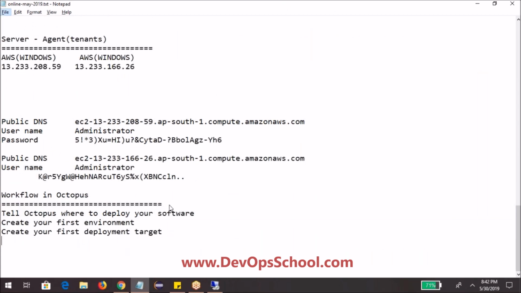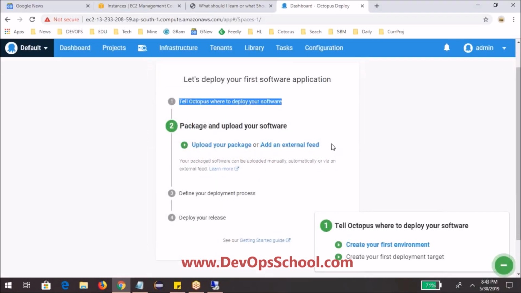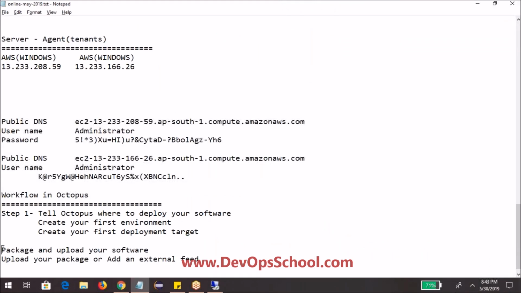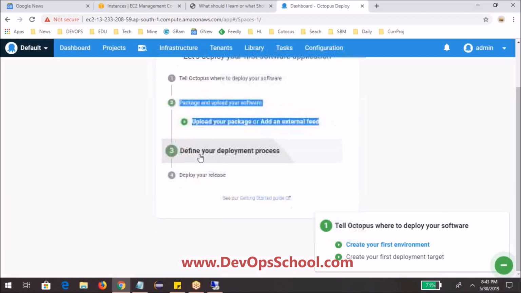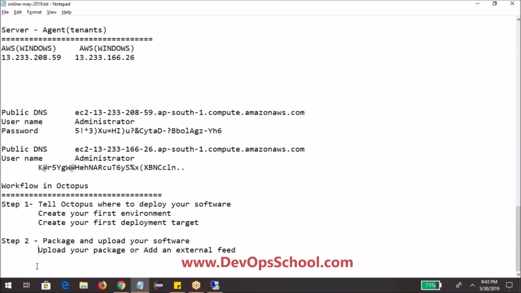This is step number 1: create the first environment, the deploy environment. After that, step number 2, and this is step number 3.